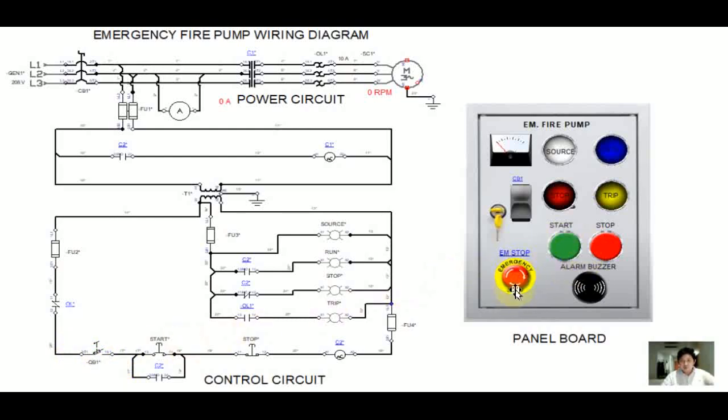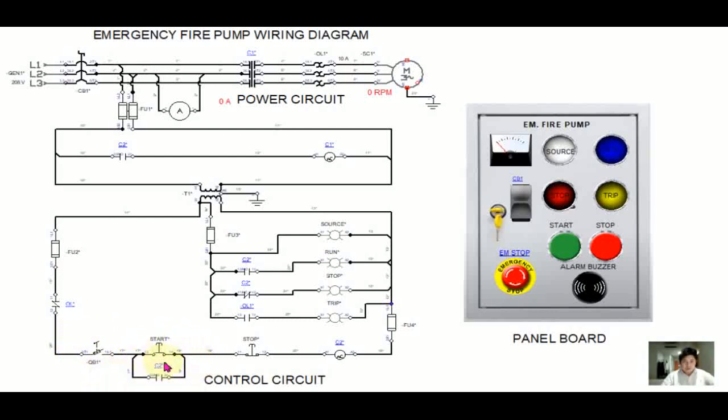because in here the emergency stop, there is no other component that has a variable to connect to the emergency stop switch. So supposedly I should put here a brake contact push button switch, but for the purpose of the connection to the emergency stop switch to the panel board, I substitute it with a fuse. But the wiring connection is still the same. So this is only a substitute, but supposedly this is a brake contact normally close push button.